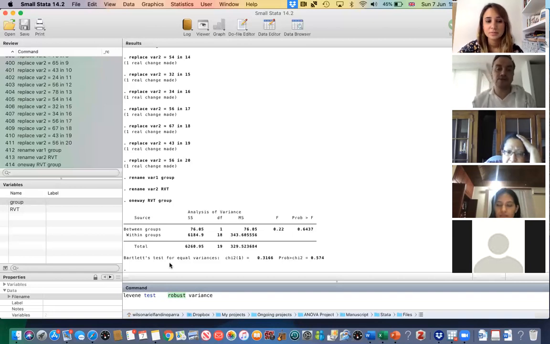Not really, because if you are concerned about the normality of your data, if your data are not exactly normal, you can run a Levene test because it's robust against non-normality. But if your data is perfectly normal and your p-value is more than 0.05, you can easily use the Bartlett test.